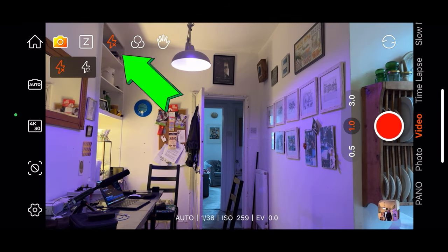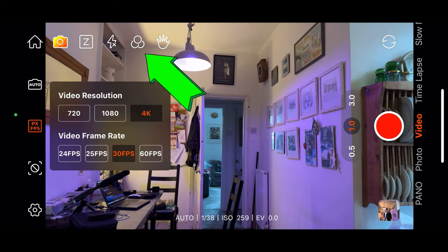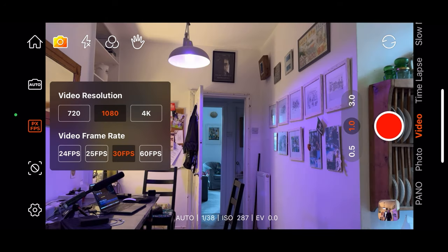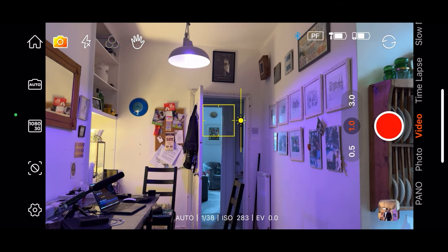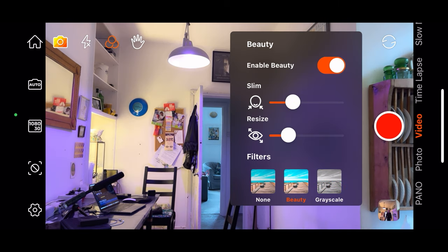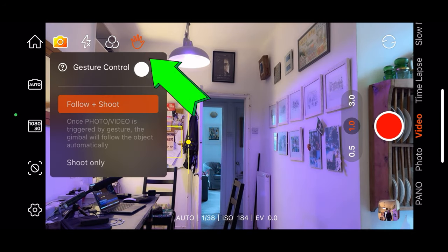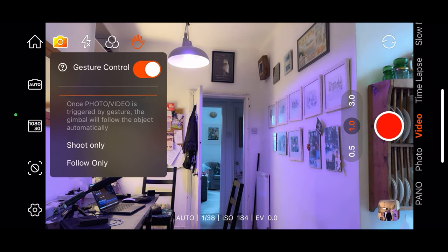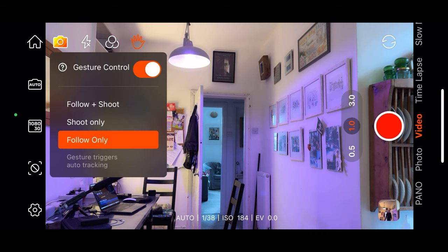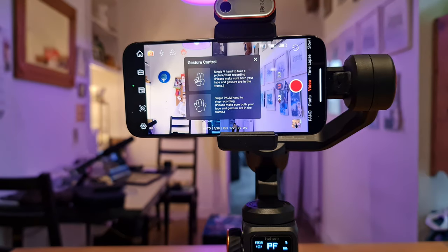Next, we have the phone's flashlight, and it's just on or off. And next to that, we have the beauty filters. So this is only available at 1080p and 30 frames per second or lower. And here you can enable beauty mode, use the sliders to adjust the look, and also you can add color filters. The app has its own gesture control feature. Enable it, and then you have three choices: follow and shoot, follow only, or shoot only. Tap the question mark here to find out which gestures to use for which function.